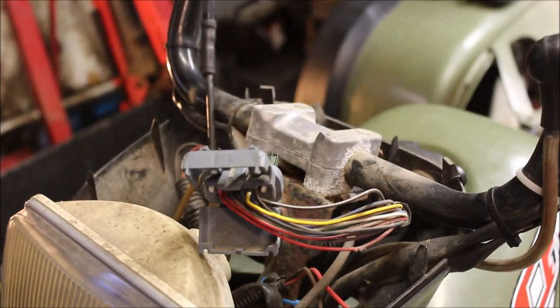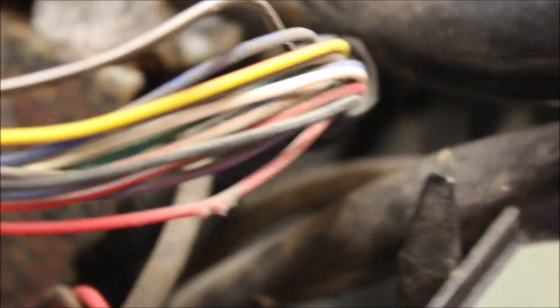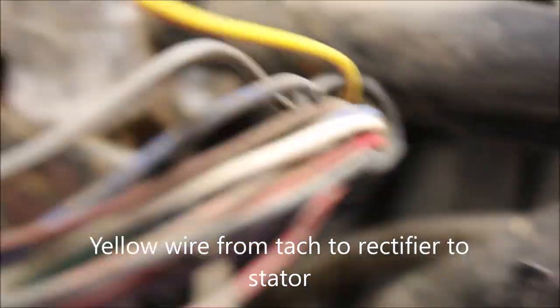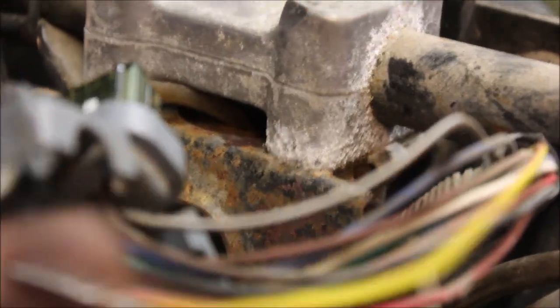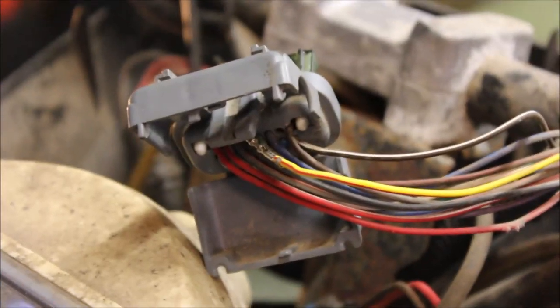So I figured out the high idle. Now I'm trying to figure out why the tachometer doesn't work. I'm overlooking my wiring harness — this is split open, got some fraying down here on the red wire. And I started wiggling on the yellow wire — remember what I said about the yellow wire going to the stator? That just pulled right out. I'm going to inspect the yellow wire to see if there's any fraying going on, but because this was open and wasn't connecting, that's why the tachometer didn't work.